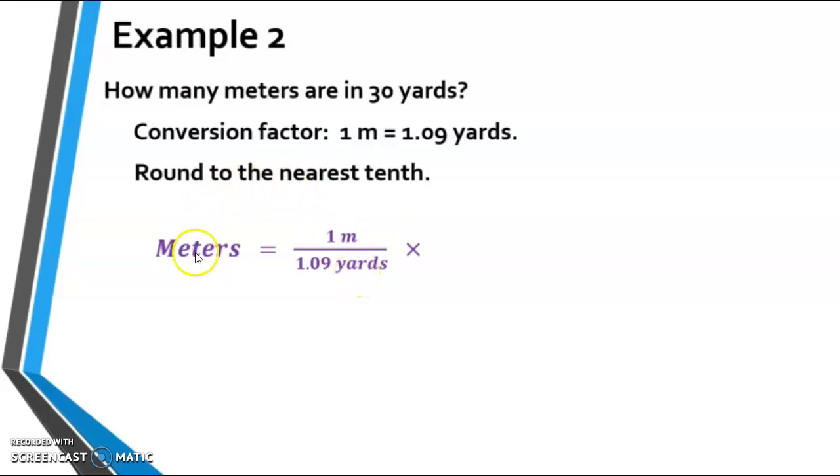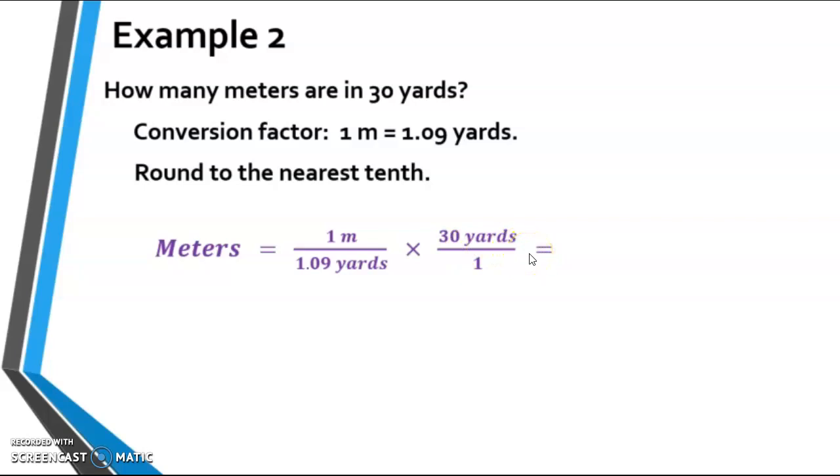So we've got our desired answer, we've got the conversion. Our next piece is going to be the given. They gave us 30 yards. So we're going to do 30 yards, and we're going to pair that with a 1. Again, that makes our fraction math easier. We can do top times top, bottom times bottom, and then divide. But we need that 30 yards to be written as a fraction, and it doesn't hurt anything to divide it by 1. It's still going to be 30 yards. So, desired answer, conversion, and we've got our given. We're ready to do the math.